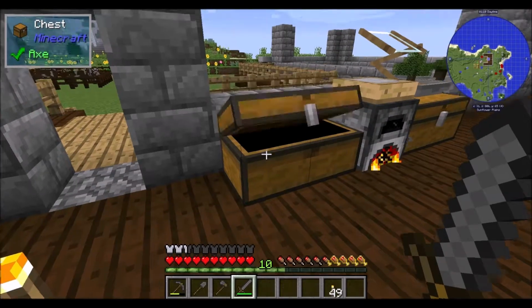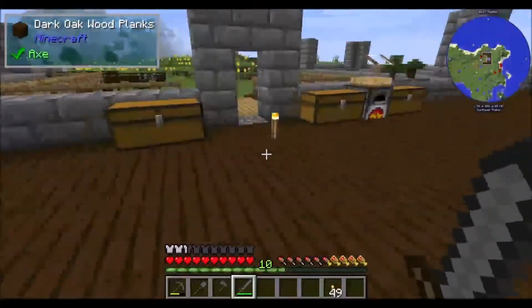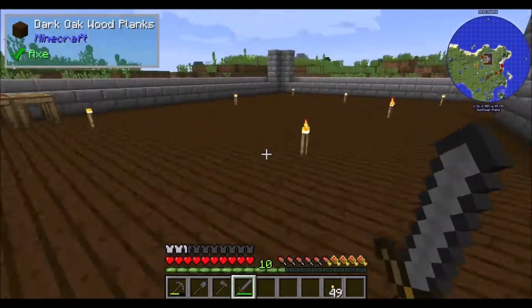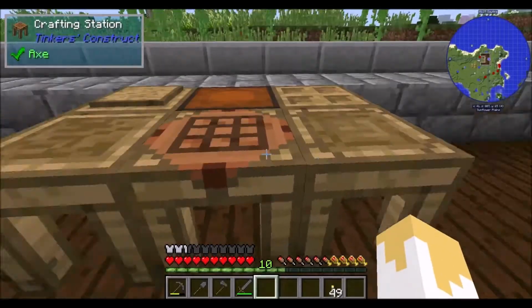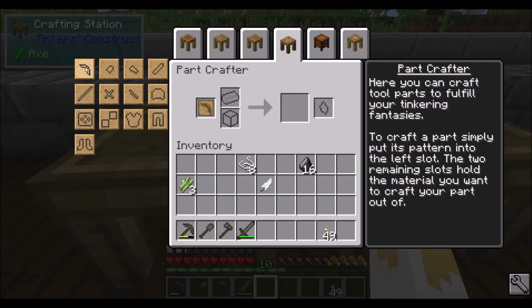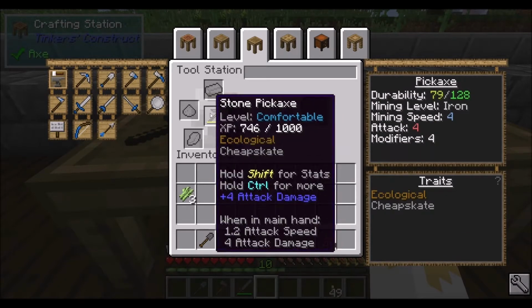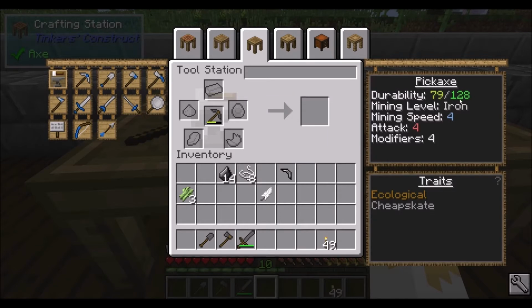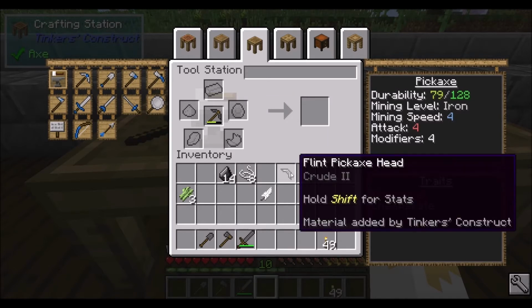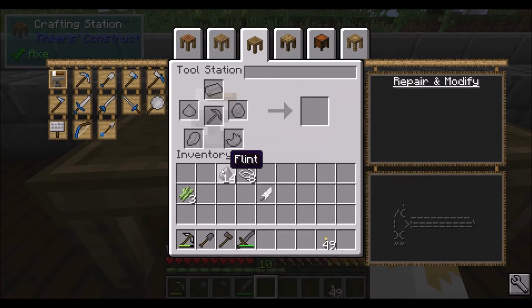So what I'd like to do though is over here in our Tinker's setup, I have a little bit of flint, and I think I have some more gravel. I just have 2. Okay, I'd like to upgrade my tools to be flint, so that means I need to come into my part builder here and make a flint pickaxe head, and then go to my tool station and just upgrade from stone to flint. And you watch over here on the right hand side where it says durability. My goal is to make the durability a little bit higher. I think the mining level is going to maintain iron. Yeah, so I'm going from 120 to 190. It's kind of nice. So that'll let that last a little bit longer.